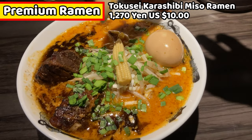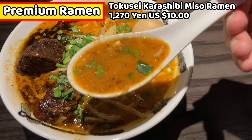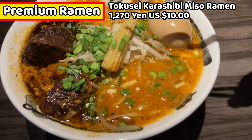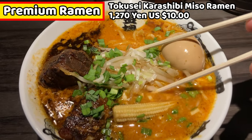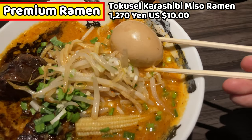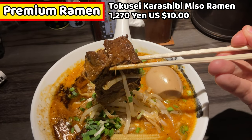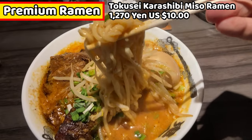Let me show you the ramen. It's miso-based soup and it's slightly thick. It smells of chili pepper, sansho pepper, other spices, and broth — it smells so nice. The toppings include baby corn, which is roasted, chopped leeks, and bean sprouts. There's also a seasoned egg — I hope it's a half-boiled egg — and grilled and simmered pork. It's so tender it's really hard to hold by chopsticks. Underneath the ingredients, noodles are waiting — medium thickness and straight.